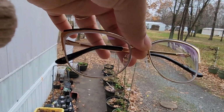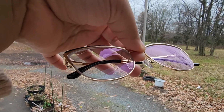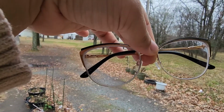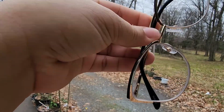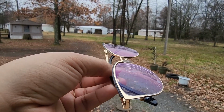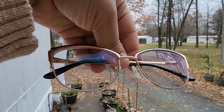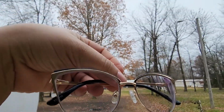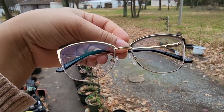It is a bit overcast today, but you can see there's almost a purpley hue coming over it. And you can definitely see that it is slightly darker than in real life. So I suppose today isn't really the best day to test out the photochromic lenses, but what can you do, right? I mean, you see it, they're working, it's a thing.